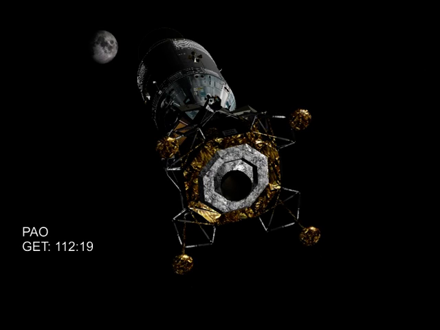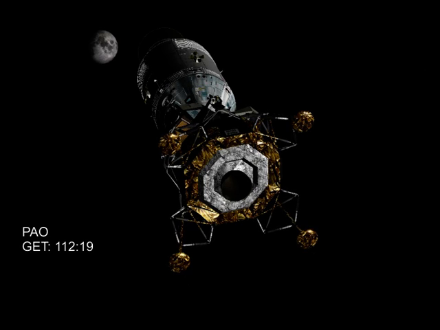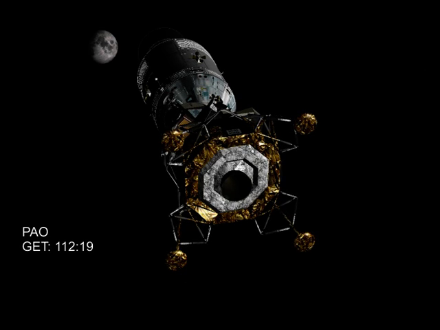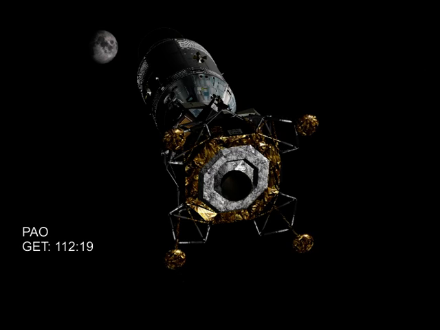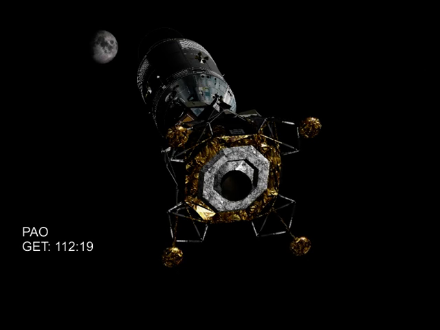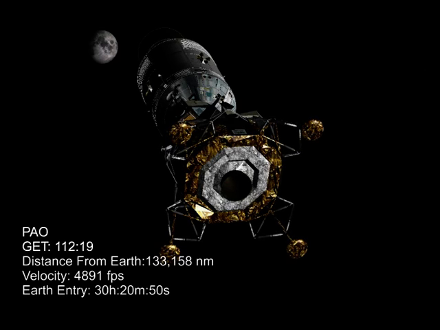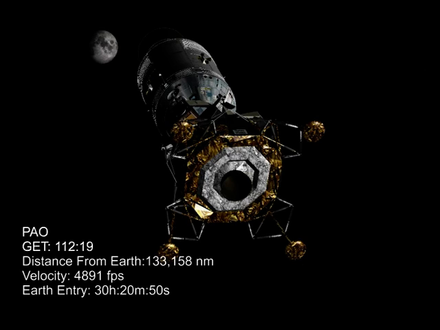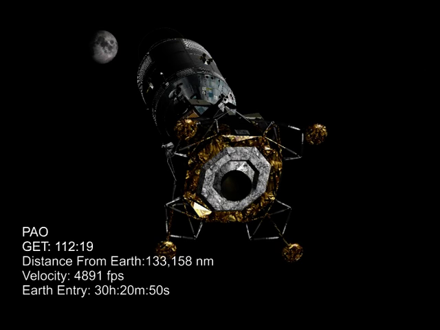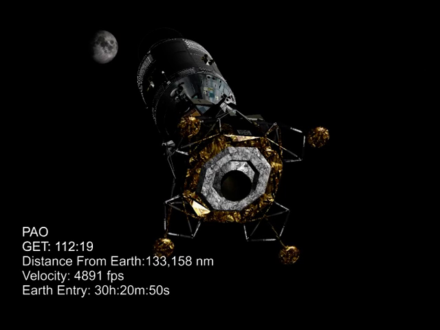You heard Fred Hayes report that Jim Lovell and Jack Swigert had gone into the command module to power up the battery charger and check on the readings there. When they came back down, Fred said they were rubbing their hands and noted that it was a bit chilly in the command module. At the present time, Apollo 13 is 133,158 nautical miles from Earth, and the spacecraft velocity is up now to 4,891 feet per second. We're 30 hours, 20 minutes, 50 seconds from re-entry.